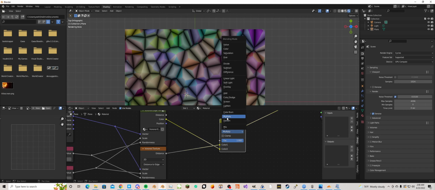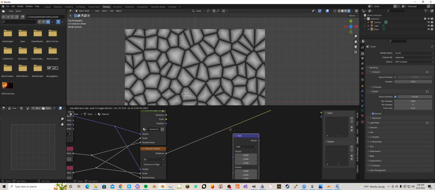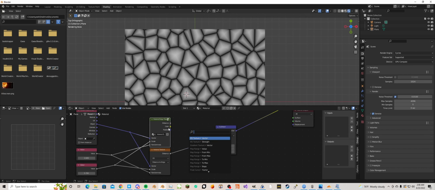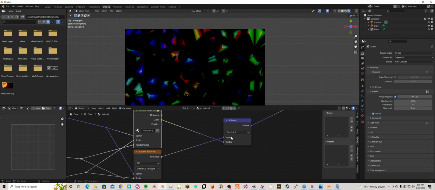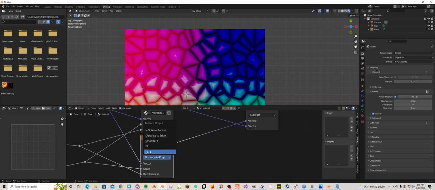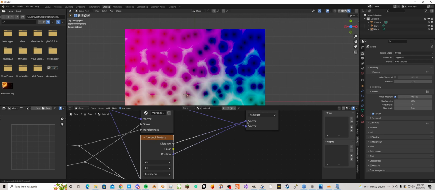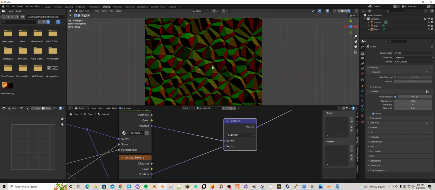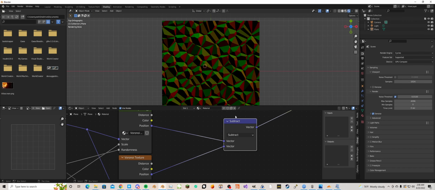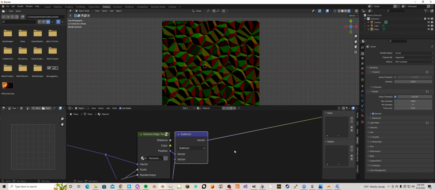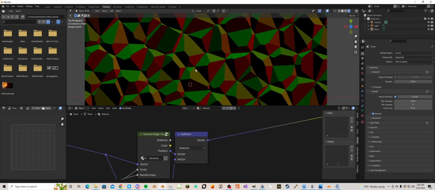So instead of a multiply here, I'm going to do a vector math, and I'm going to subtract. Oh, pardon. And instead of this, I'm going to just get a regular F1 and plug in the position. Let's actually do that. So what are we doing here, and what is the significance of this? So this is a super fun thing.